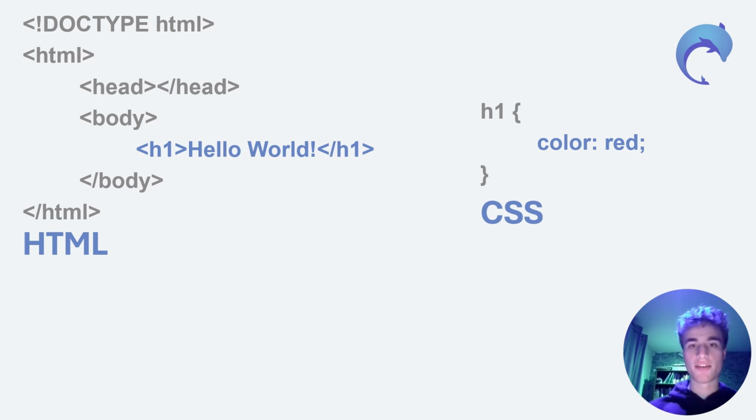So this is an example then of what HTML and CSS look like. And you could also add JavaScript to make it do stuff, like when you add a button or something. And you don't need to worry about what this code means. You just need to focus on the highlighted part. So for the HTML, we're defining h1, which means header 1, which is a big header text. And then we're saying, I'd like to display the text hello world as a big header text. And then in CSS, the highlighted thing is color red. So we're saying, I'd like to make the h1 element, I'd like to make the header, I'd like to make it red. And so that's kind of how it works.